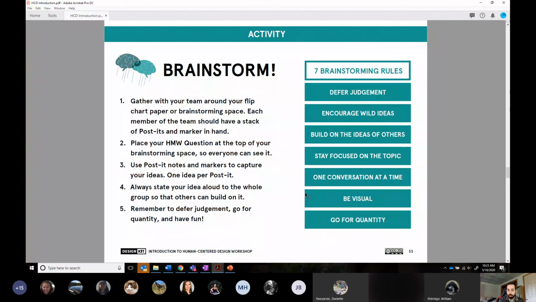This brainstorming exercise will generate lots and lots and lots of ideas. I've never seen one of these with a well-crafted how might we question not generate a ton of ideas. Some of them are more feasible than others, but it's all about generating a quantity, because you will be narrowing the ideas eventually, but at this phase, you just want to have as many ideas on the table as possible, not only because it might be a valid idea if you do some more thinking around it, but also it could just inspire another idea in somebody else. So it's definitely worth knocking out as many ideas as you can.